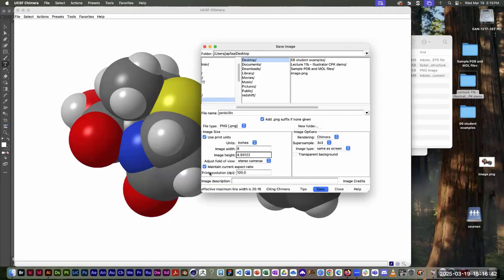And then resolution, again, it doesn't matter a whole lot because we're simply using this as a reference to draw on top of. So it's not a big deal if it's a low res image. I'm probably going to make it higher res just to make sure I've got sufficient detail to be able to work on top of it in Illustrator. But again, this would only matter if we were actually exporting from Chimera to create a publication quality image directly out of Chimera. So I'm going to go ahead and save that to the desktop.